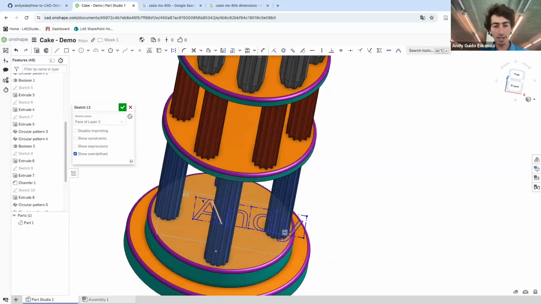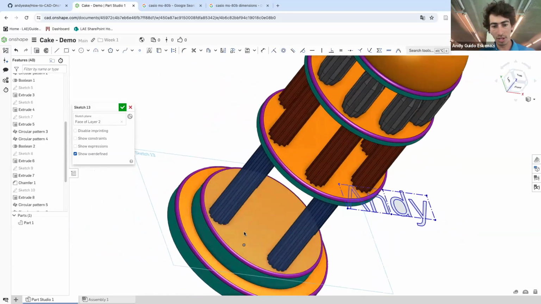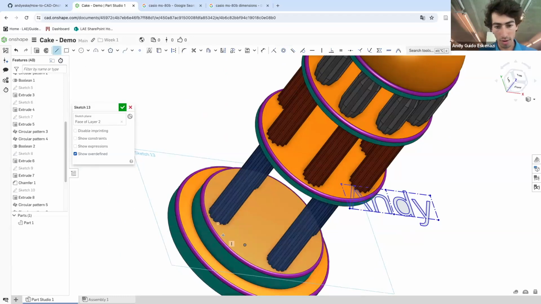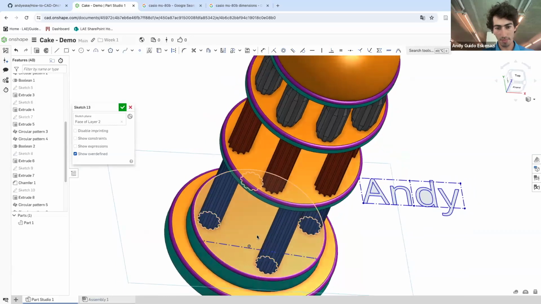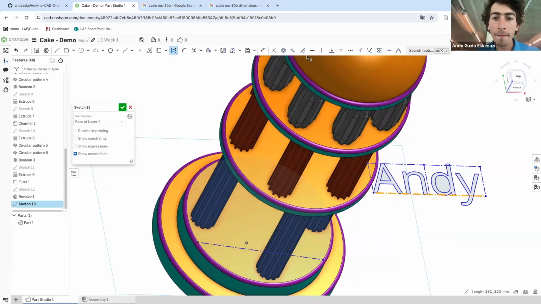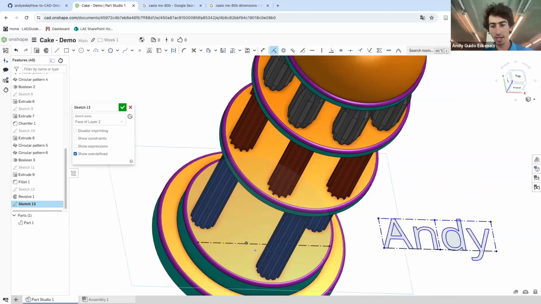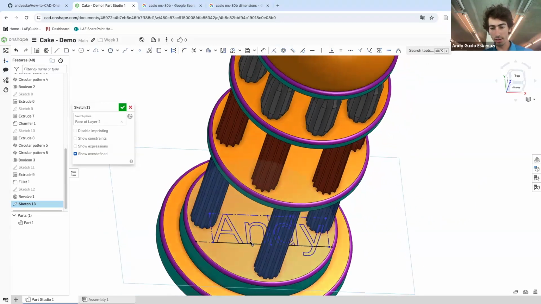But say you have something like this, then what I can do is, I can move the text around. And for instance, I'm gonna do now a construction line. It's gonna go like that. I click escape. And now I can say, all right, I want this line. I'm gonna make the, how is it, coincident, so letter I, click in this line, I click in that line. So you see how now they'll come together. Then I can bring this right there.